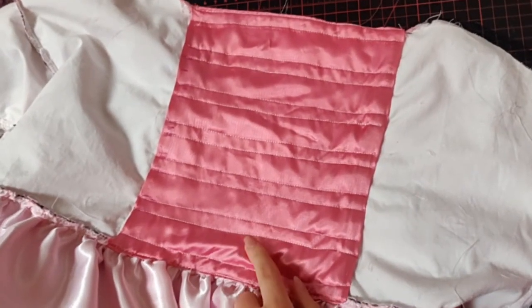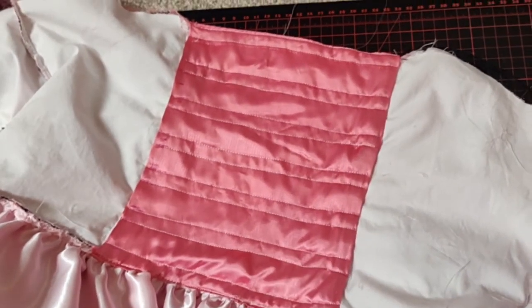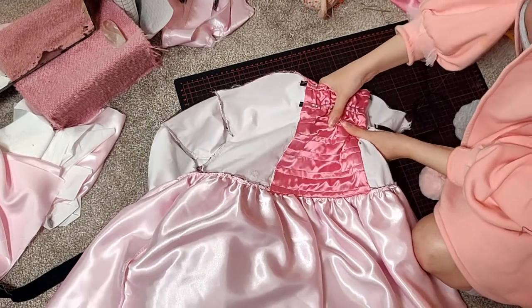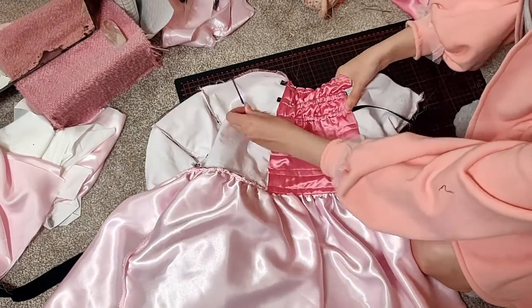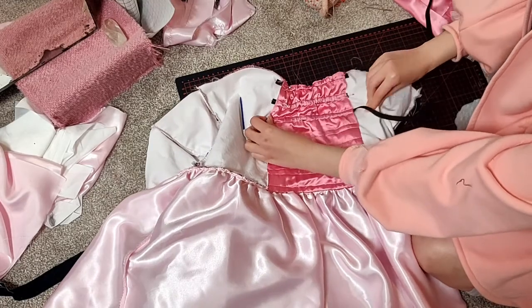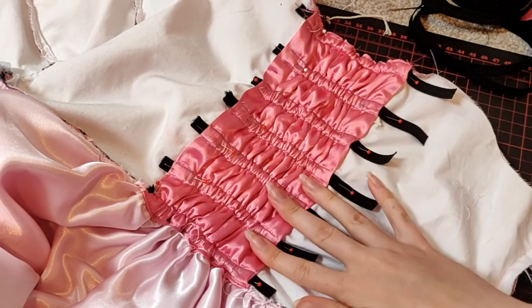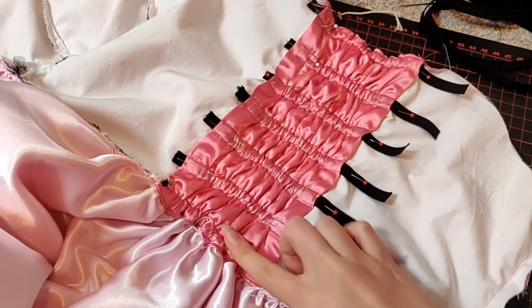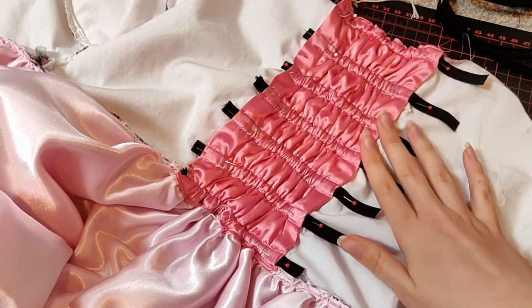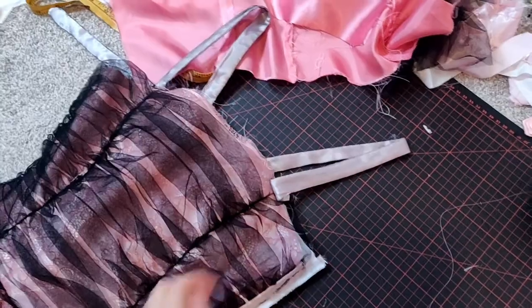Alright, all of the channels are sewn. Now I have to put elastic through all of them. Alright, all of the elastic is threaded through the channels, so what I'm going to do is try this out and make sure that this fits well, and then I'll just sew down the sides.